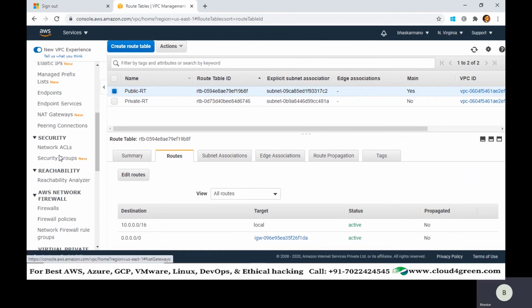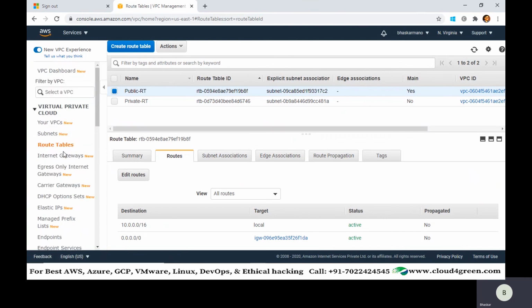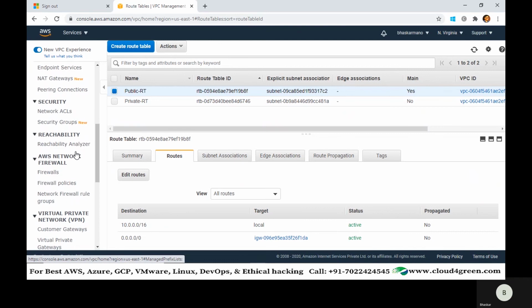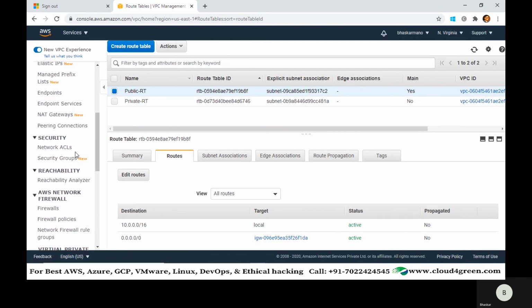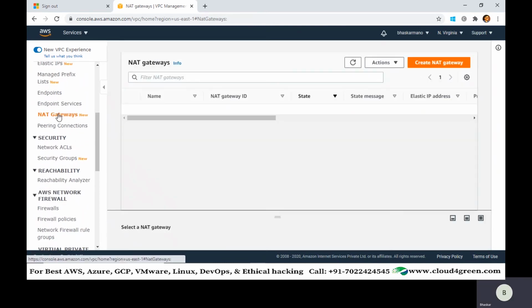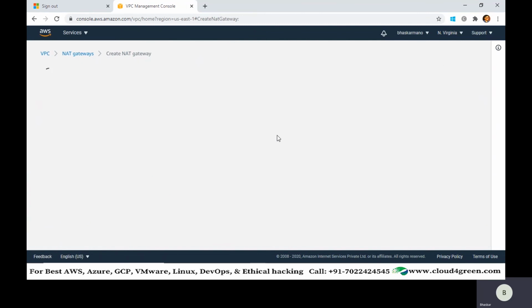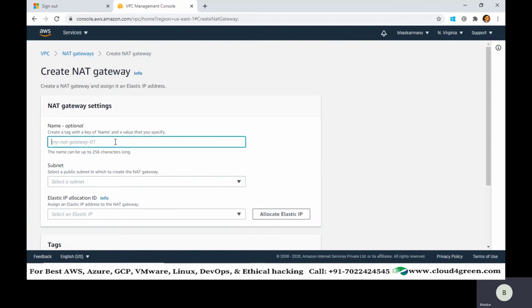So how to create a NAT gateway? On your networking dashboard or VPC dashboard on your left, here you can see NAT gateway. Click on create NAT gateway. You can provide a name. I'll call it NAT gateway itself.